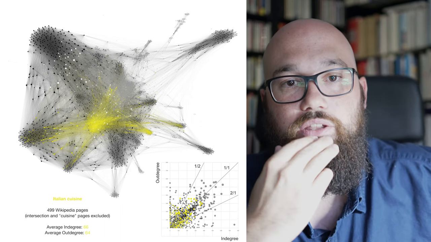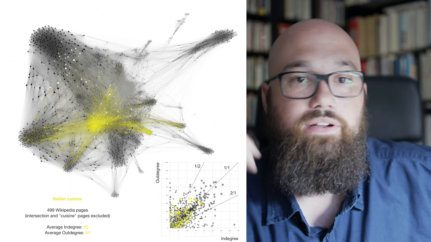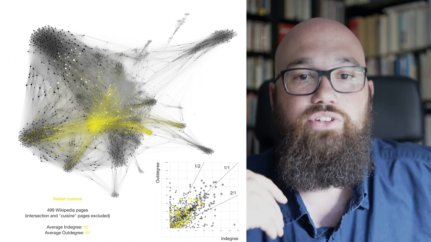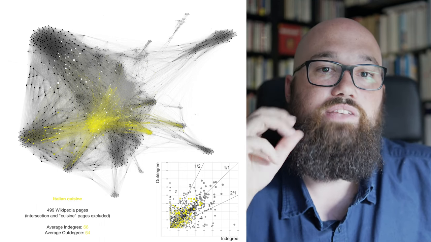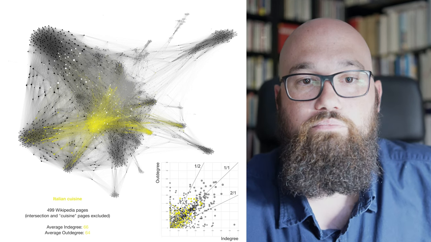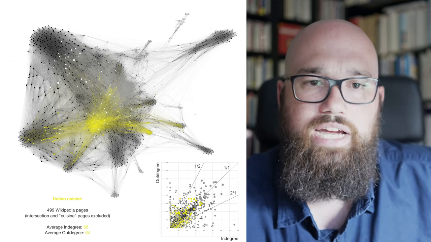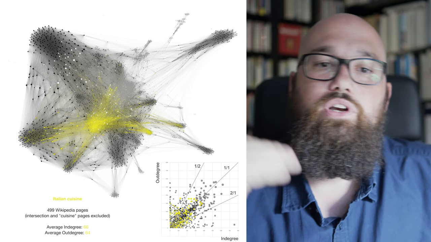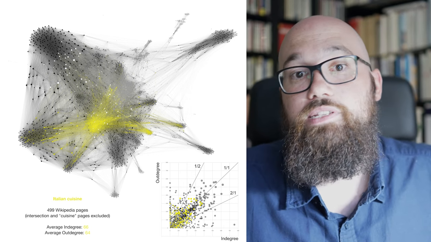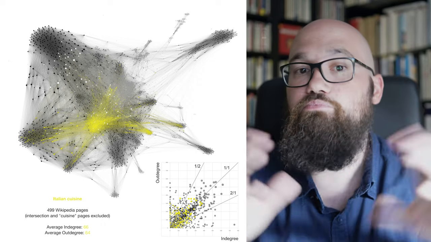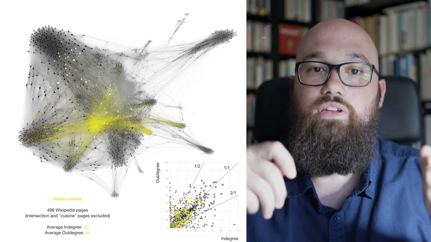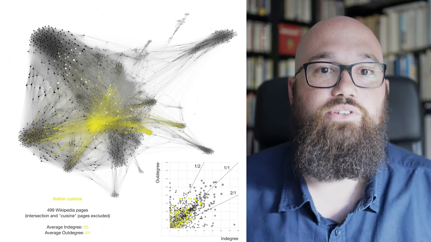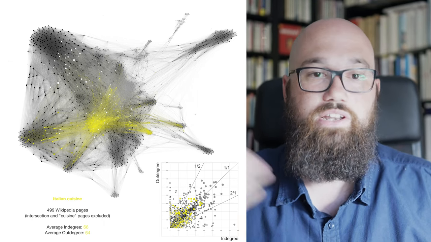That's really the main outcome here. Italian cuisine is really the link between other communities or the link between different clusters more than a very clusterized group because there are 499 pages in this Ego network, but a very low average degree, which means that most of these pages are very probably small pages that are not using this footer and info box layout. So they are not receiving lots of links and not sending lots of links.